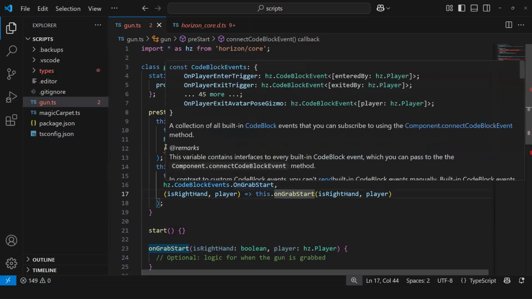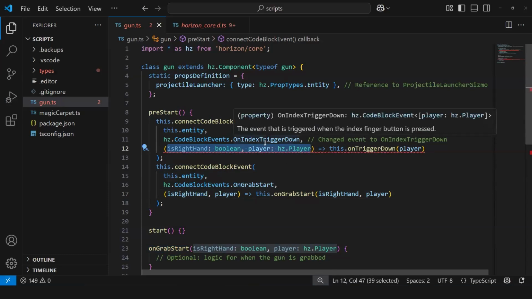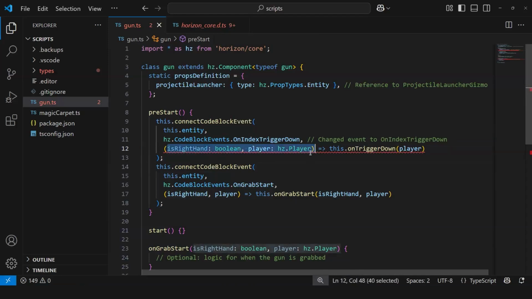And so Copilot was like, okay, I'll do the same thing for this other code block event without going into the actual event and checking to see that it only accepts one parameter. It doesn't accept a Boolean. It only accepts a player. We're trying to get a Boolean and a player out of it as parameters to pass. Well, we didn't try to pass the Boolean, we just passed the player. But we still tried to ask for it. It doesn't exist.